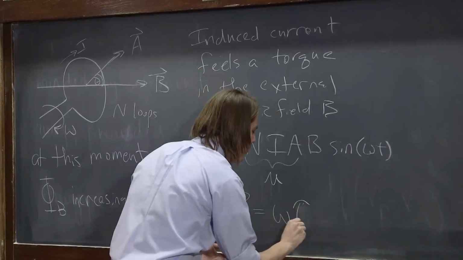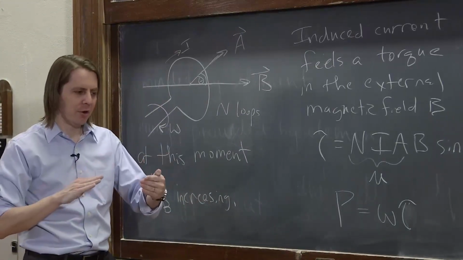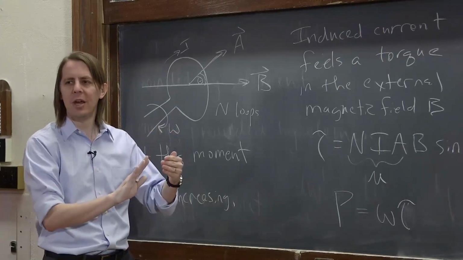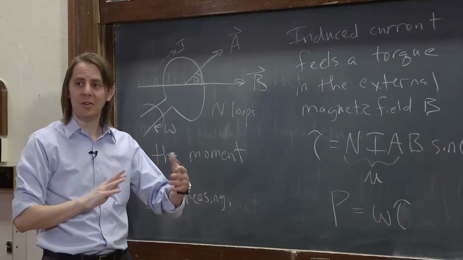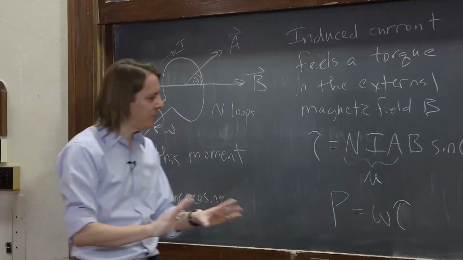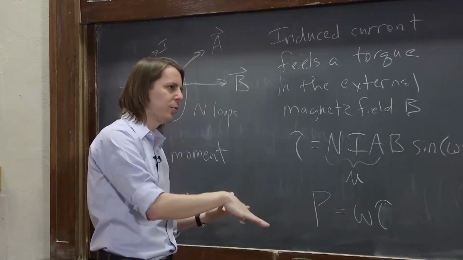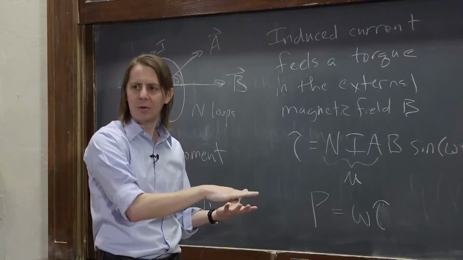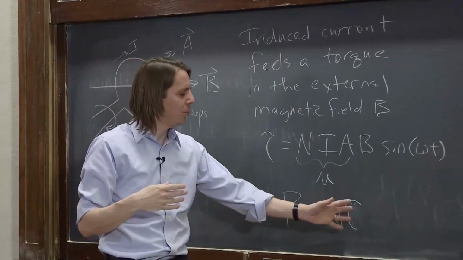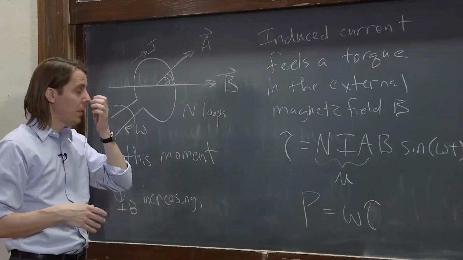And the reason is similar if you want to think about pushing something in a straight line. When you push, you apply a force along some path. The work you did was the integral of F dot dl, or just force times distance. The power you did depends on how fast you pushed. So you just take the distance per unit time, that's F times v. So the power when you're pushing something steady is just the force times the velocity. Here it's similar. If we wanted the work we did to push against a torque, it would be the torque times the change in angle, how many radians we turned it. Or if you want the power, it's just that angle per unit time. So that's omega. So power is torque times angular velocity.